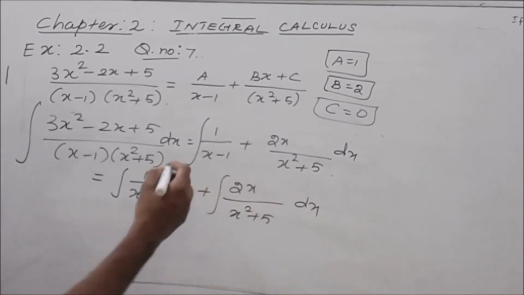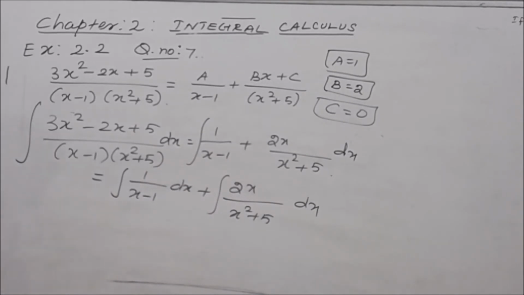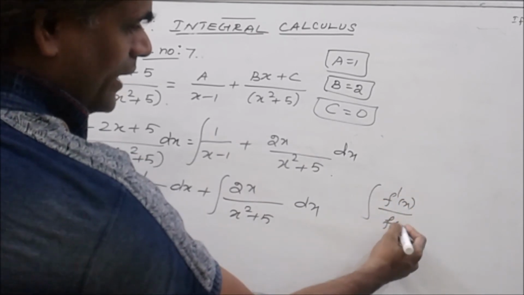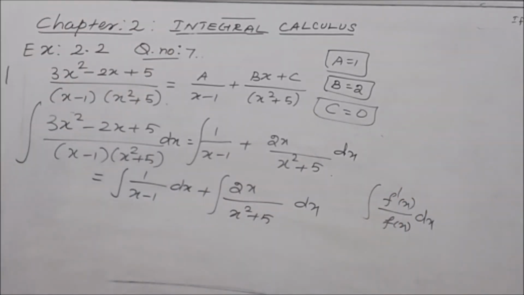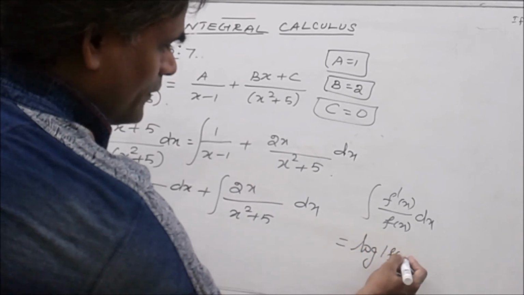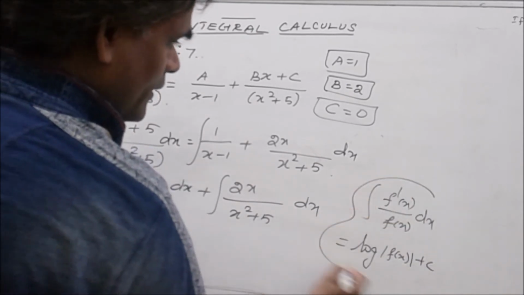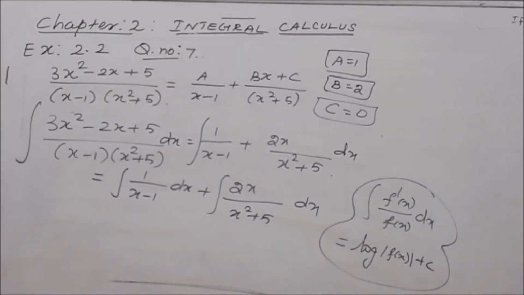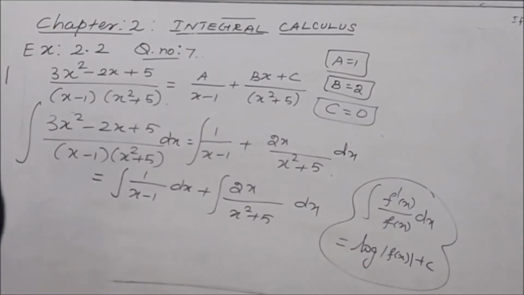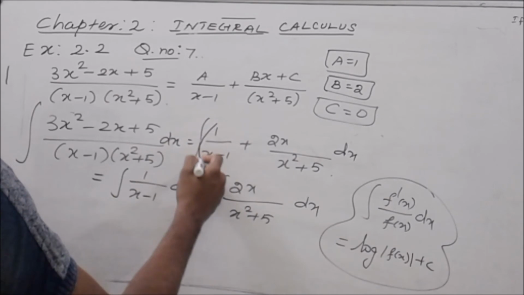Here you should know one more formula. Integral of f dash of x by f of x dx will be equal to log of modulus of f of x plus c. It will be introduced in the coming exercises, but here I am introducing it. Calculation using this formula is very easy. For that I am introducing it here. You can substitute those formulas here itself. That is what is given here.